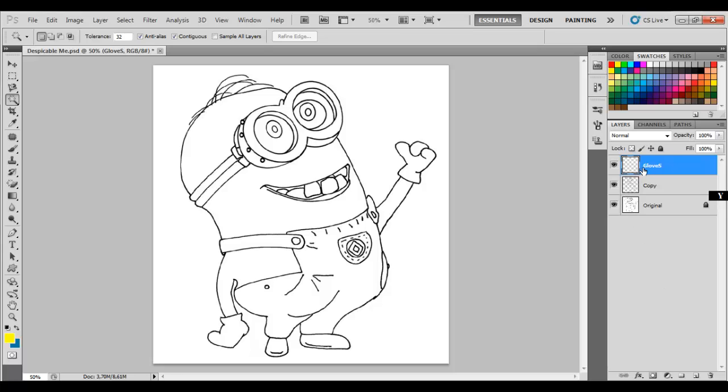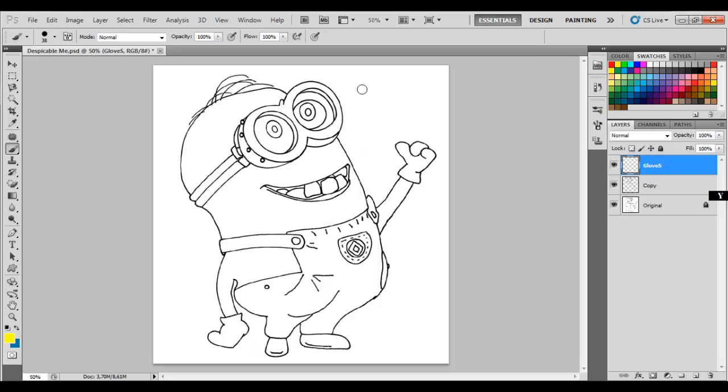Okay, so I created a new empty layer, and I renamed it with the part of the drawing that I want to start coloring. In this case, the clothes. Okay, so the second thing I have to do is to go here to the tools bar and pick the brush tool, or just hit the B letter in my keyboard to select the brush.